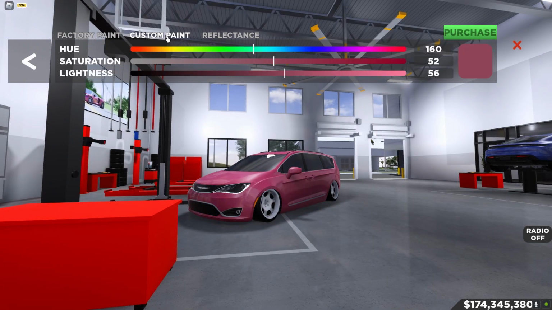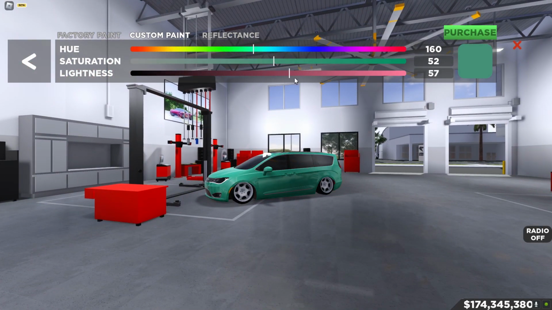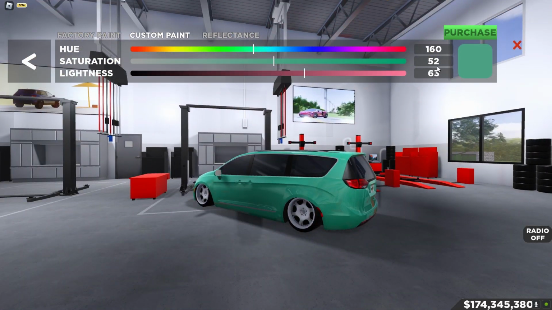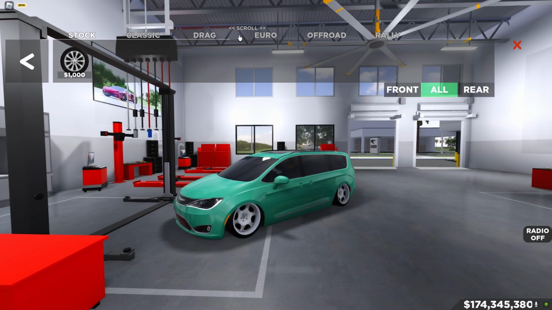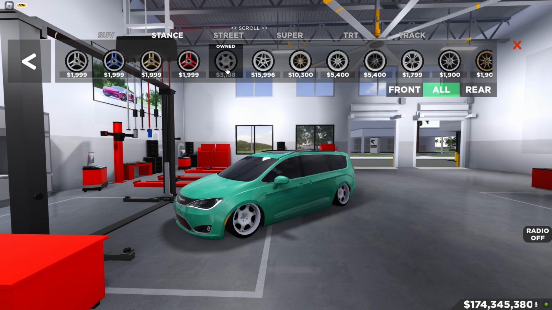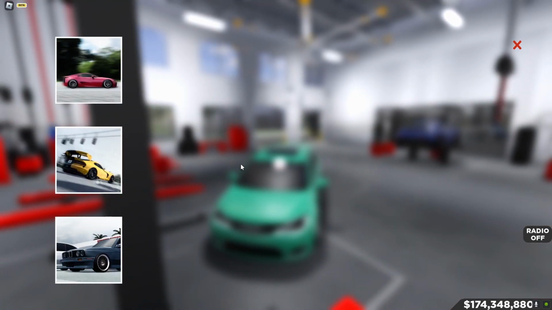But for the paint, if you guys want it, this paint is low-key kind of clean. Hold up. All right, the paint color we have is 160, 52, 63, reflect this on 10, and that's the paint right there. For the wheels, I'm pretty sure we have stance tires on it. We have these right here, $3,168, and we have it on all. So same rims for every tire.